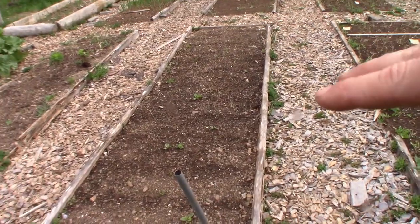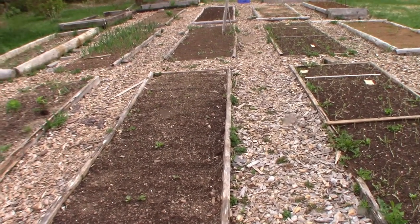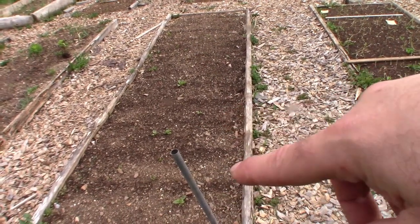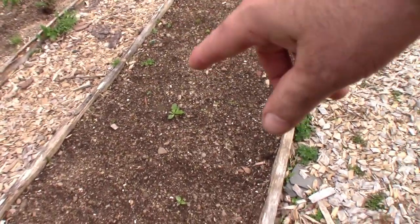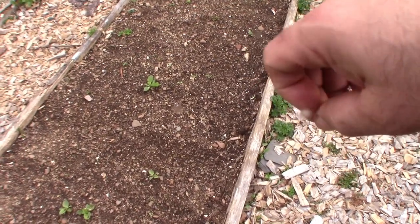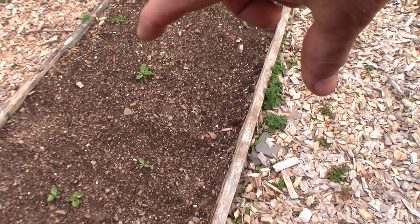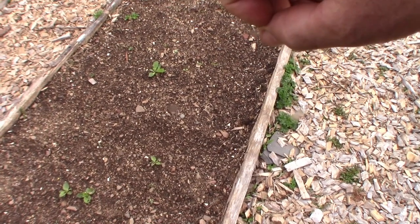As I was saying before I got distracted, the beets I have inside are just at the seed leaf stage — they don't have their first true leaves yet. So I planted beet seed here: the sugar beet, eight inches apart. I attempted to put the seed two inches apart and as they come up I will harvest every second beet until I get to the recommended six to eight inches spacing. Sugar beet can grow very large — three to five pounds and one foot long.